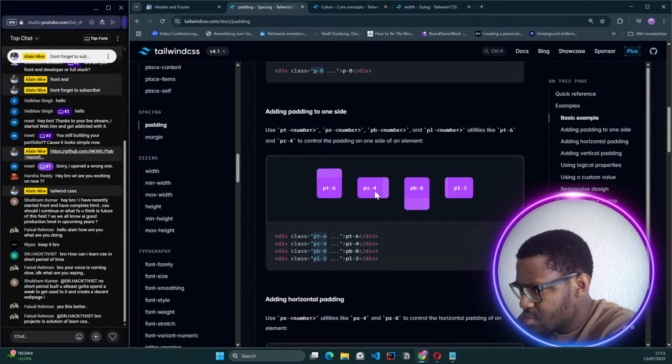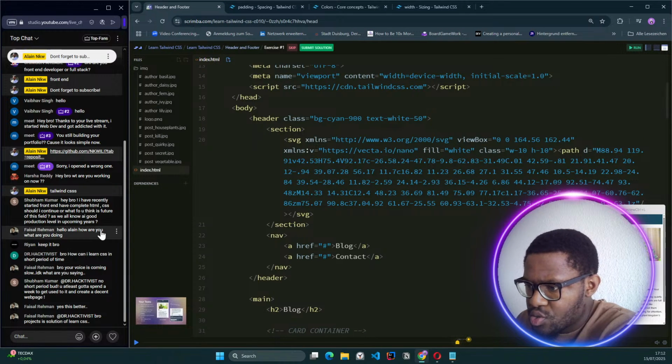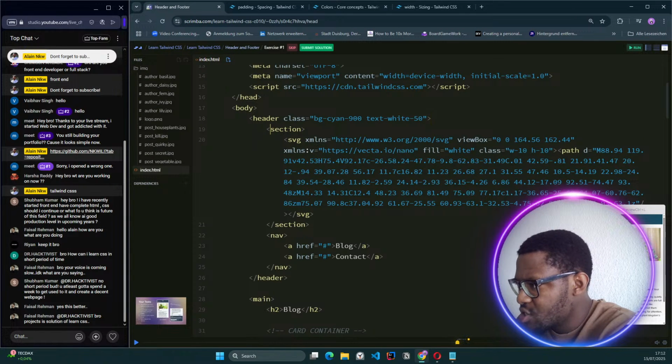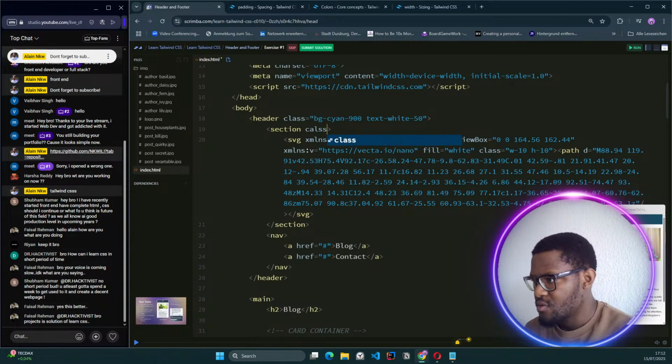Padding: top, right, left. Okay, adding horizontal padding. I would prefer to add horizontal padding to the section, not to the image, because I want it to have effects on the section.